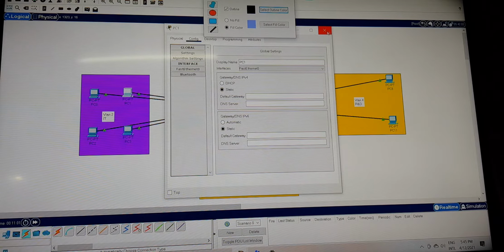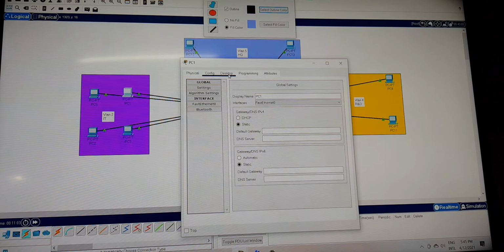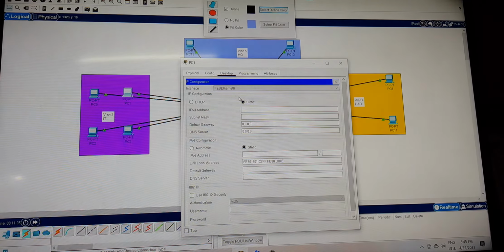Then comes 192.168.10.2. The default subnet mask is the same, 255.255.255.0. It's the same for the entire network.